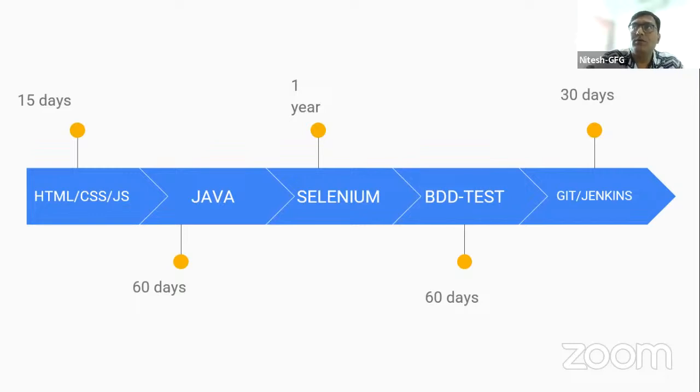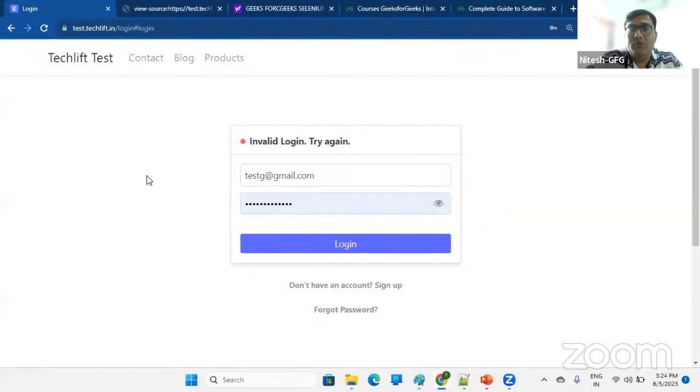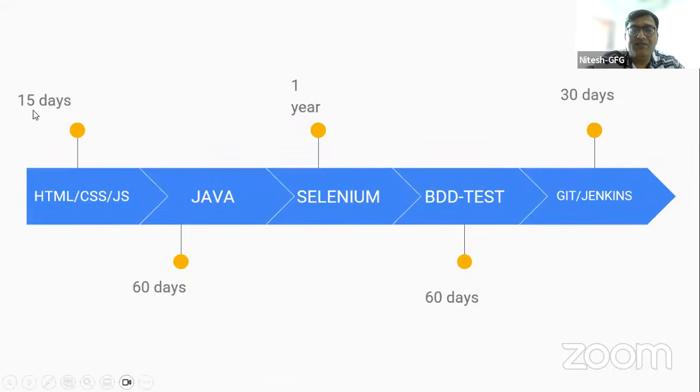But let's understand how much time it generally takes, if you follow a proper roadmap, until you can say, hey, I'm now actually good with this, with a lot of practice. So HTML, CSS, JavaScript, generally it takes 15 days. I'm talking about a very basic thing, where at least you will be in a position to create a simple web page, where you will be able to create a form, text box, login button, some links.